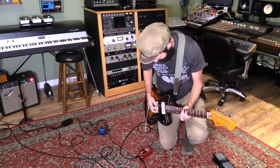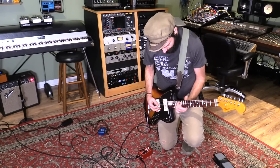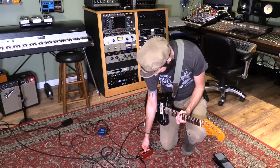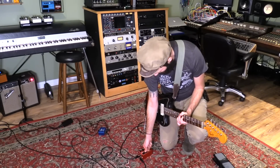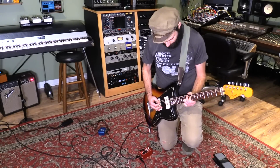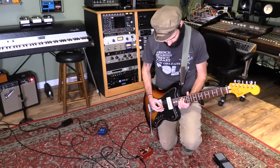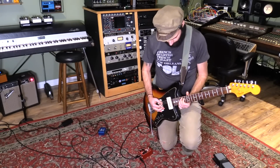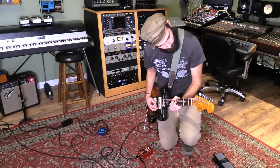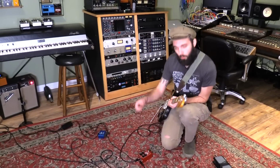Let's darken that up, it's a little bright. I do have the neck on, or the bridge. Now we'll brighten it up since I'm putting it on the neck. I do like those repeats. They are very nice and warm, especially when you have the band pass a little to the left.